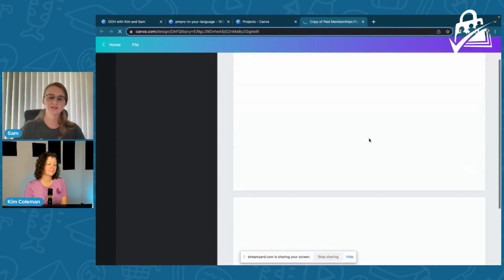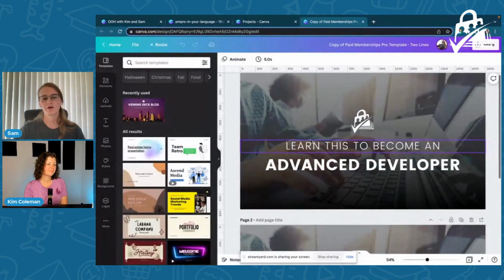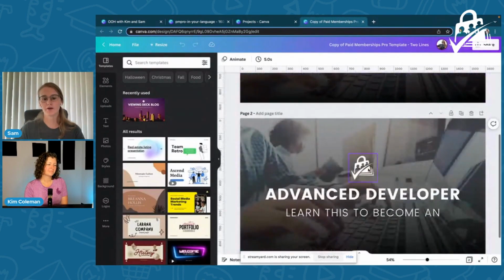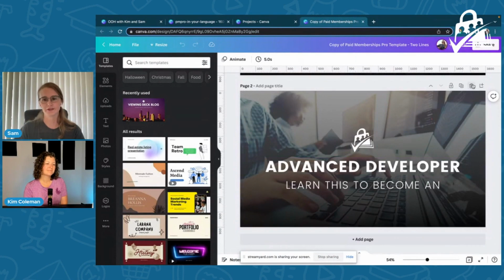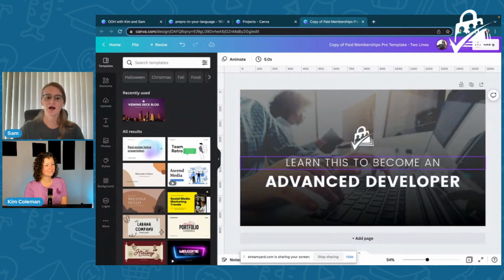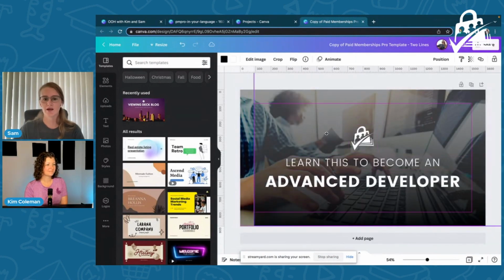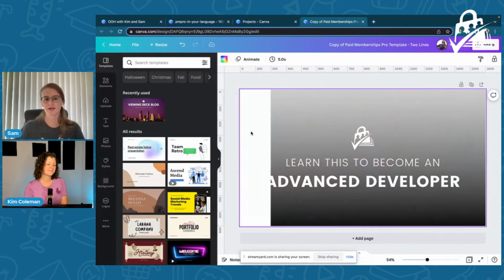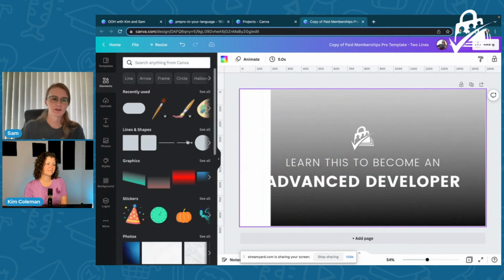So it's really simple. We use the template. We pick whether or not we want the bold to be on the bottom or the top. And then I'll just delete whichever one I don't want to use that day. I'll easily change the text. And we do have this gradient on top of this image. So we just delete this and we find a new image.